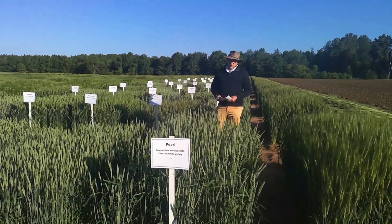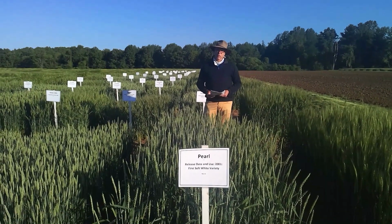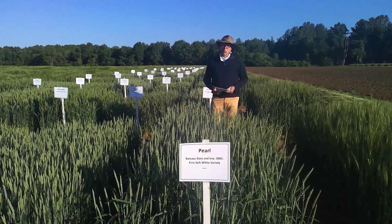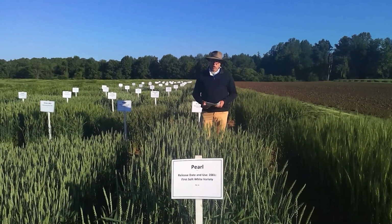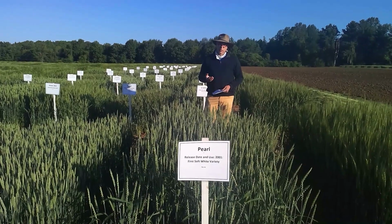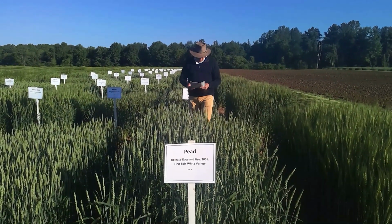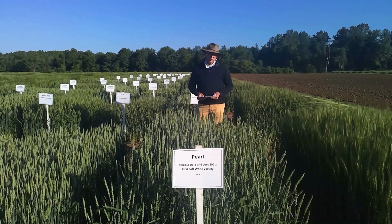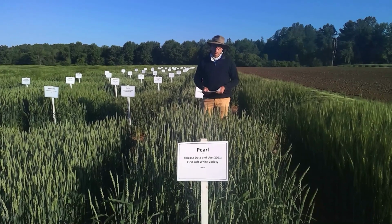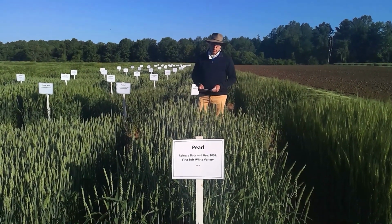The next impact of the program, so I should clarify, you're seeing a lot of different types of barley and wheat that have different characteristics. In 1996, essentially there was a significant drop in price of barley and wheat, and so basically I came to the conclusion that we needed to offer growers alternatives to commodity crops. So we began trying to develop hulless barley, white wheat, hard wheat, to give the growers alternatives. So Pearl was released in 2001, and this is the first soft white winter wheat that came out of the program, and it was grown primarily in the Northeast. Michigan, New York, and Ontario produced soft white in the eastern U.S.